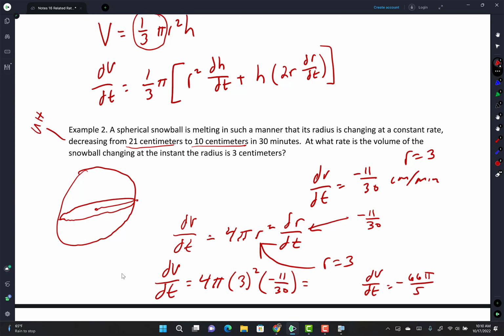What type of centimeters? Cubic centimeters per minute. And if you look at what you're multiplying, it is going to come out to cubic centimeters per minute. This is radius in centimeters, so when you square it, that's square centimeters, and this is centimeters per minute. So centimeter times another centimeter is square, and centimeter squared times centimeter is cubic centimeters, right?